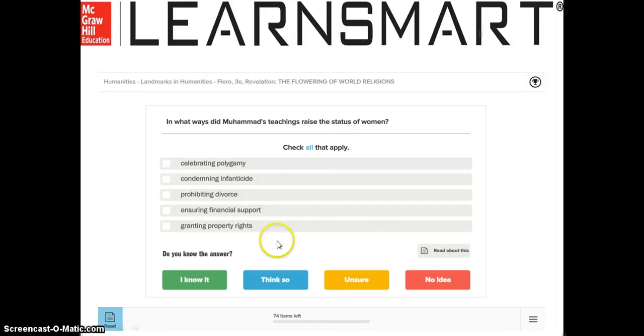However, SmartBook is going to ask you to assign a cognitive rating to your answer. It just wants to know how confident you are, and then SmartBook will be reintroducing, recirculating these questions under slightly different variations. So when you see this information again, it is more likely to move from your short-term memory and into your long-term memory, where you can then recall that information during a test, during a quiz, what have you.